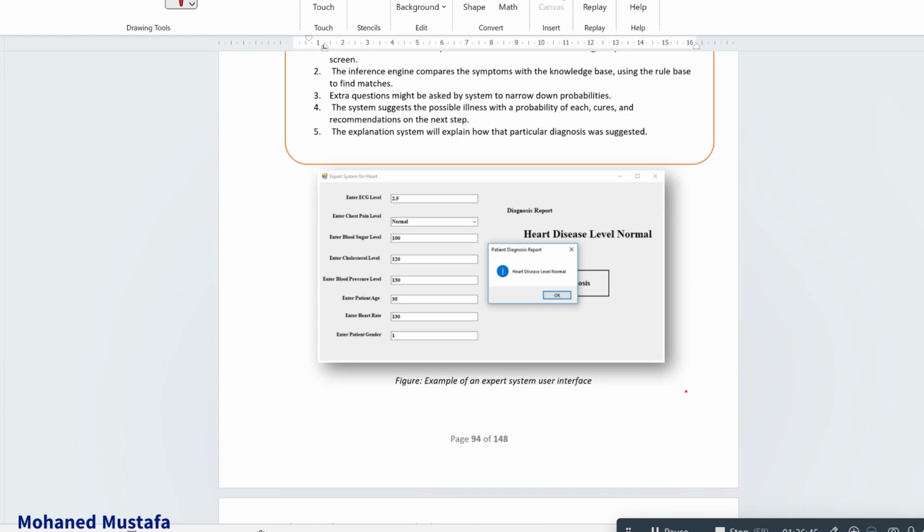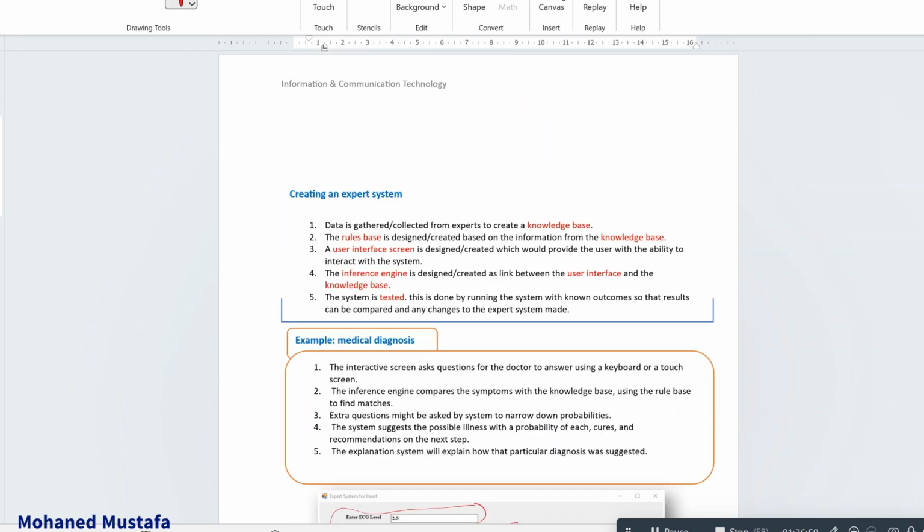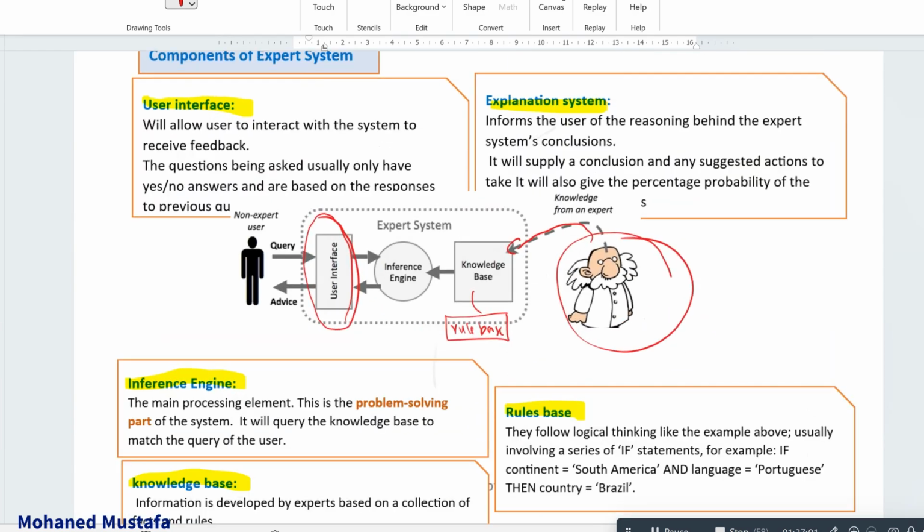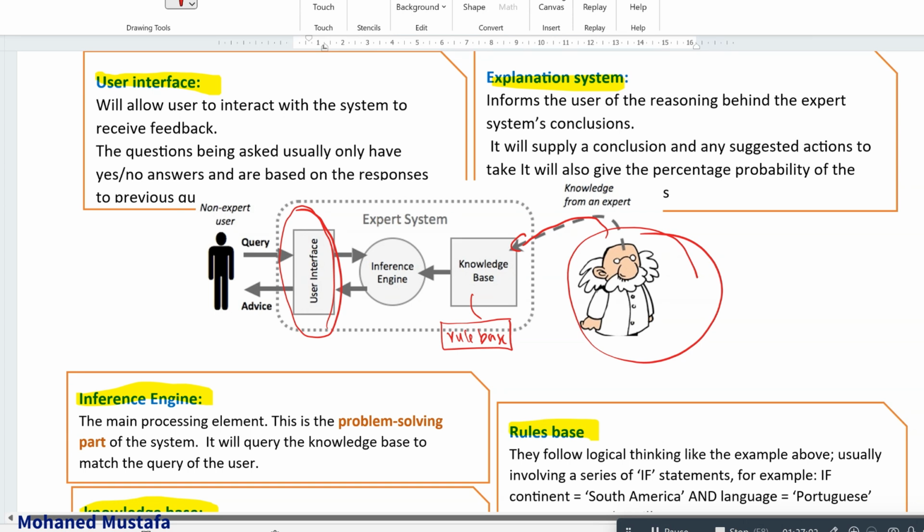It asks you questions and then you need to insert answers. You answer the questions, then you run the system, and then the output of the system will come. This is what we call a user interface. And normally, whenever you have a user interface, put in mind that it will contain questions that can be answered by yes or no with no other details, because details are hard to find in the database, isn't it?